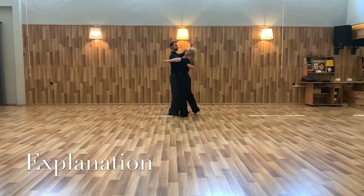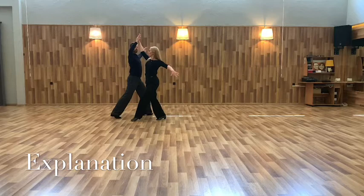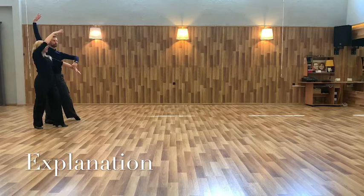I hope you guys can see this. And he offers the other hand, and then the lady is coming with a very strong right side lead. Now we're going to go spiral and forward walk, turning to finish with the gentleman. So let's do this one more time.